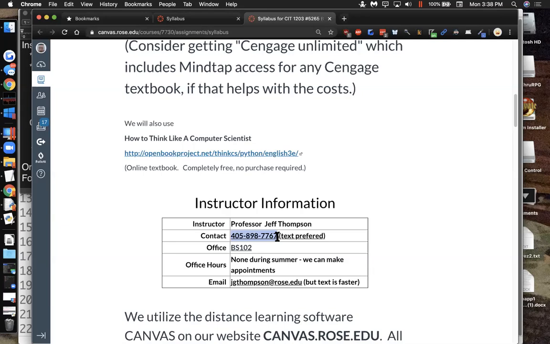And that way you have my number convenient and you can send me texts anytime, day or night. If you get stuck in a programming problem, you can just take a picture of your screen, your code, and the error message and text it to me. Quite often I can tell you within a minute what's wrong with your code. Anyways, there's no office hours, but we can make appointments to meet out in the courtyard or go to the library. The BIT building is closed over the summer. I can get into my office, but the doors are locked, and students aren't supposed to be able to get in there.